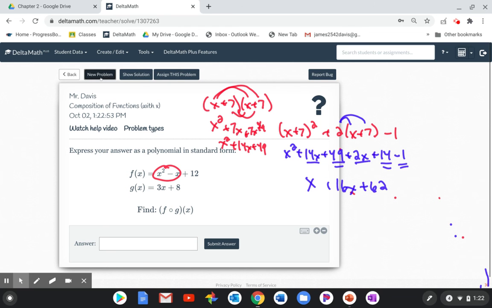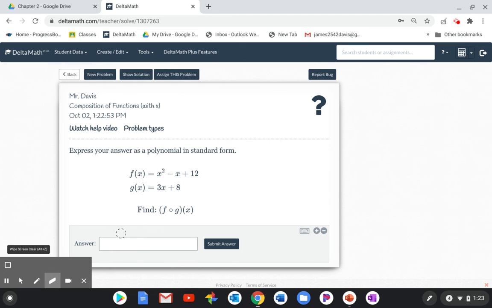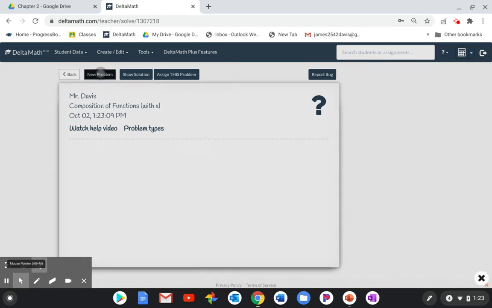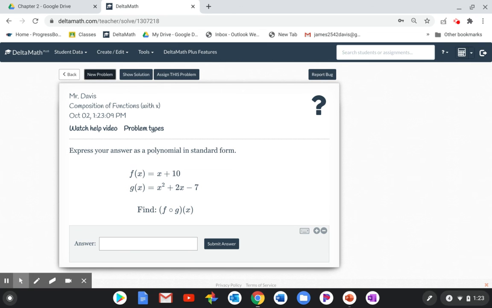All right. So hopefully you are beginning to get the hang of it. That's all there is to it. As you can see what's happening there. Let's see if this one looks any different. Very much the same here. Let's maybe do one that looks slightly different. So this one just has one x that we're going to replace. Let's go ahead and do this one.